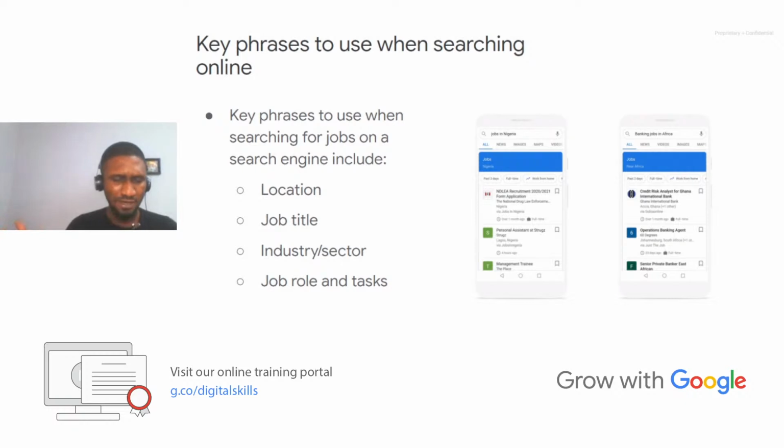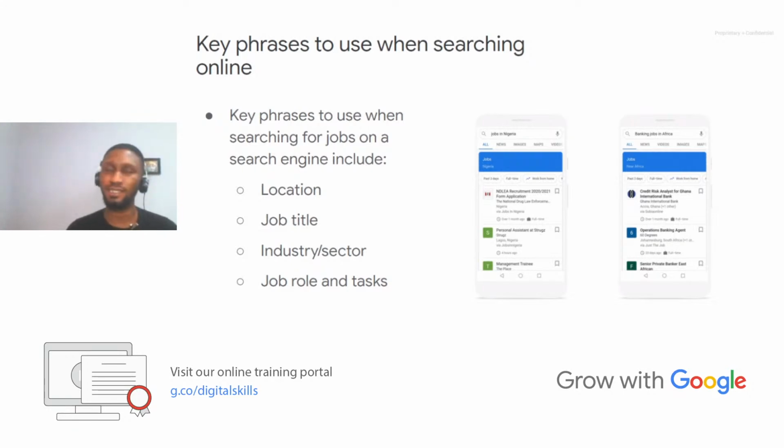Imagine, as I mentioned earlier, searching for teaching jobs or lecturing jobs in Limpopo, lecturing jobs in Cape Town. That's too generic. What's lecturing? What's your field? What school? Is this in a public university? Is it in a private institution? What sector? What's that job title? What department do you want to lecture in? You cannot just go in and search for lecturing jobs. It's too generic. So always structure by location, job title, industry or sector, then the job role and task.